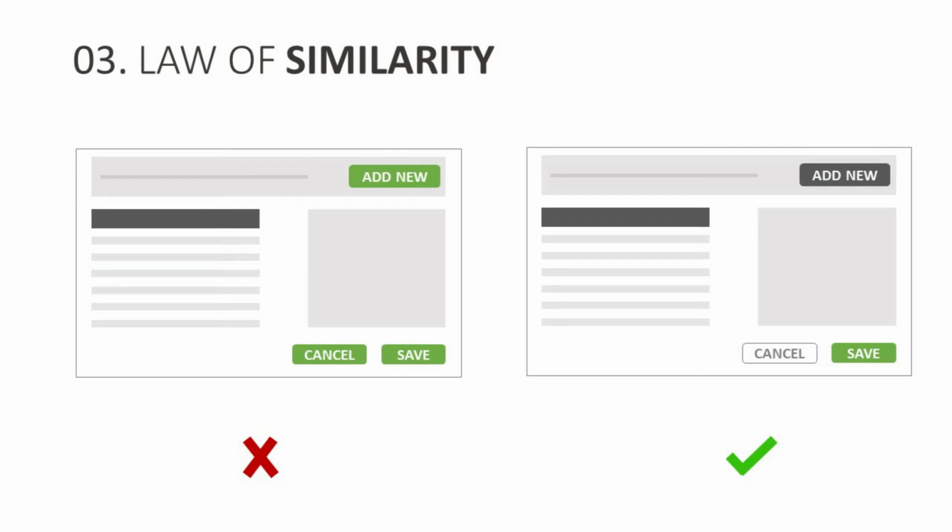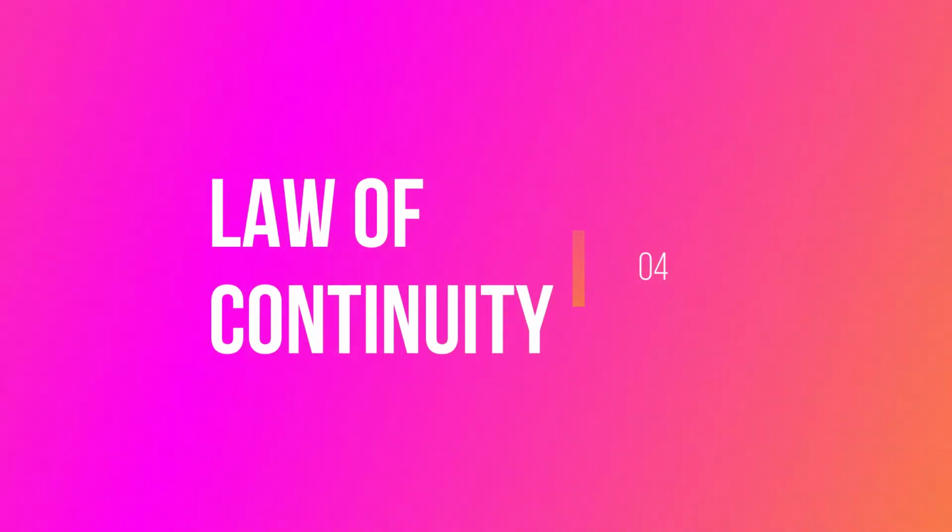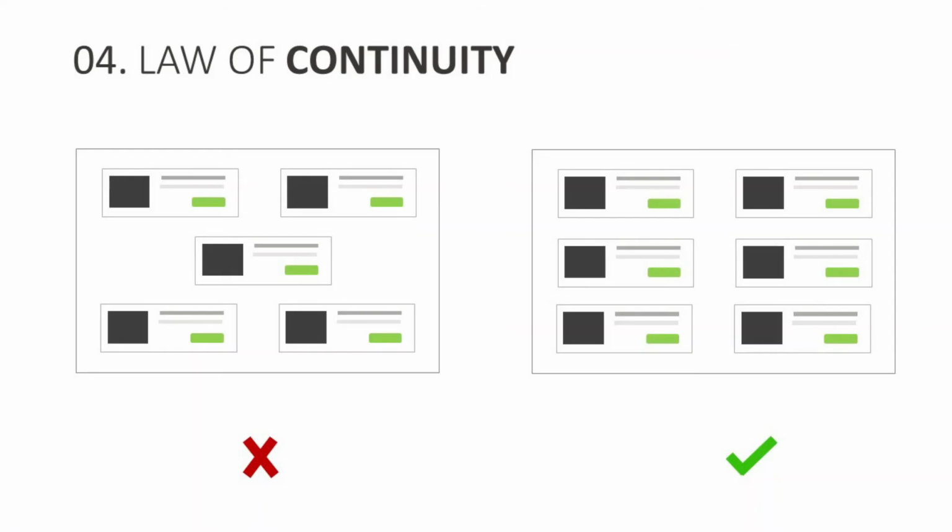So Save should actually be in green color, which is what we see on the right hand side, the correct example, the best practice. Cancel should be the secondary, which is second most important after the primary action. And Add new is something we can have as tertiary or in a different color tone based on the branding guidelines. This makes it easier for the user to scan the main call to action button that he needs to take an action.